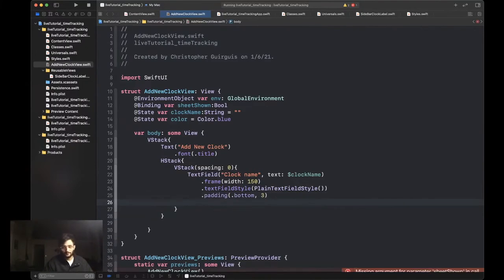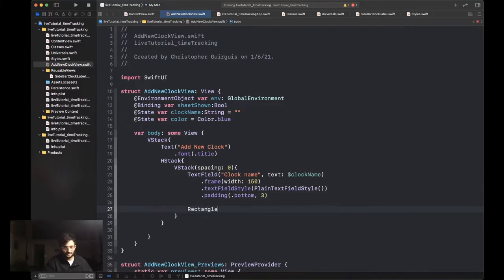What the heck is the point of that? Well, underneath I'm going to put a rectangle, and I'm going to give it a frame height of 1, aka a line. Foreground color will be dot gray, and that entire thing will have a padding of 10.